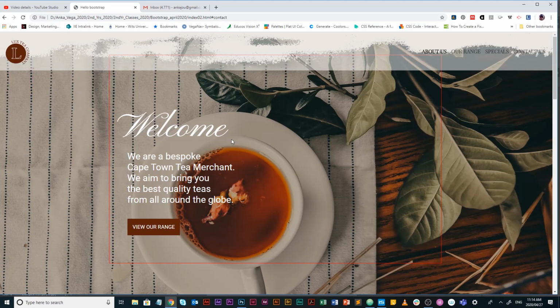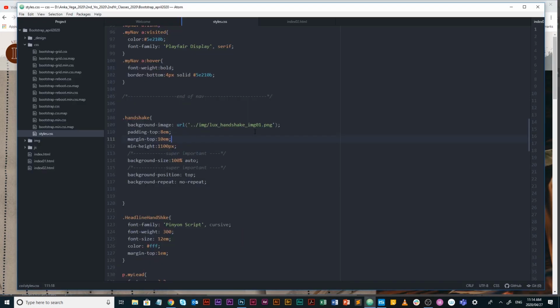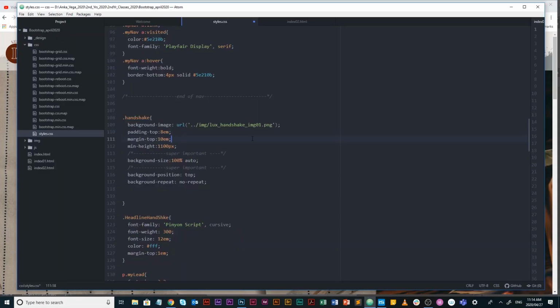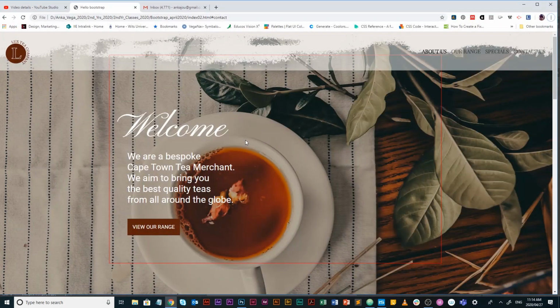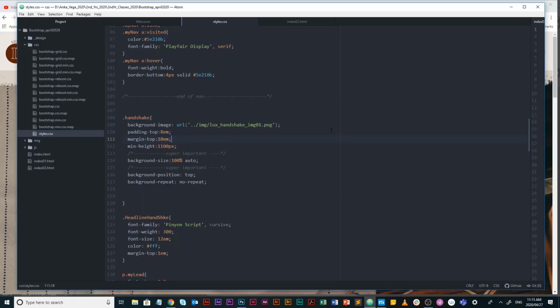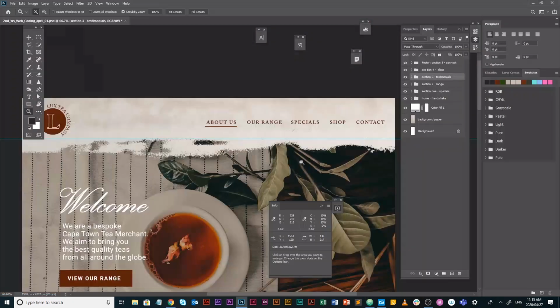So in this case, the reason why I put both padding and margin in there is to move my content down. Let's just save this. The reason why I put padding in is so that nothing in this container or in this row should start too high. Margin is so that I have space for my nav bar. Otherwise, my image will be right under my nav bar, and that is not how it was designed.